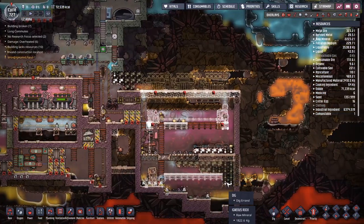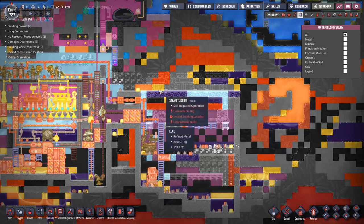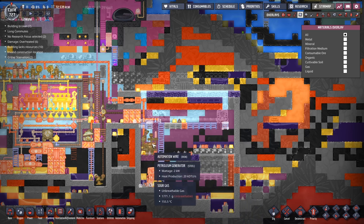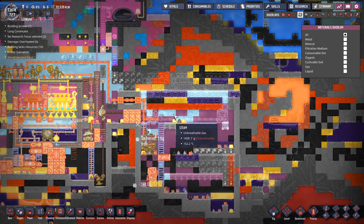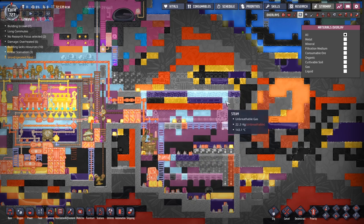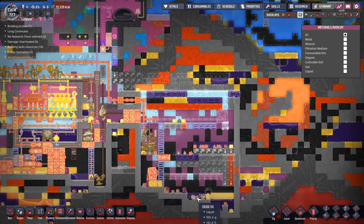So what's the big idea here then? So let me show you. If we have a look at the way the gases are distributing here, you can see we've got carbon dioxide laying down at the bottom. That is coming from the petroleum generator. And we've got steam fractionating away at the top there. We're going to have to do something a little bit better with how we collect that. But that's basically the split that's happening.